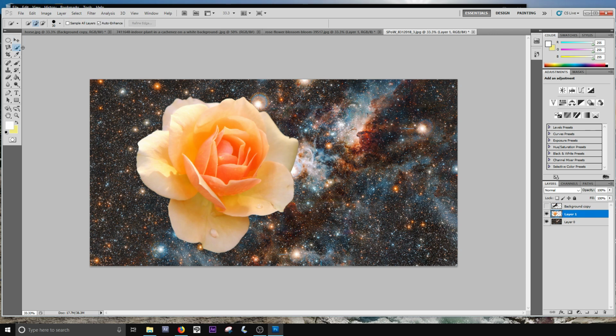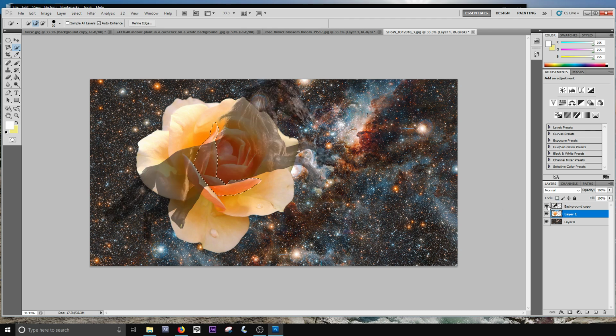And so what I do is I just come over to my quick selection tool, or my selection tools, and I'm going to grab that side of the flower that I thought would be in front of the horse, right? Looking at the horse, you can either have the horse on or off, it doesn't matter. So I know this part needs to block the horse, and then this part on the right does not, because the horse is going to be in front of that. And so I have it, and I actually want more, right? Because I noticed that this is not going to be enough to block the horse.